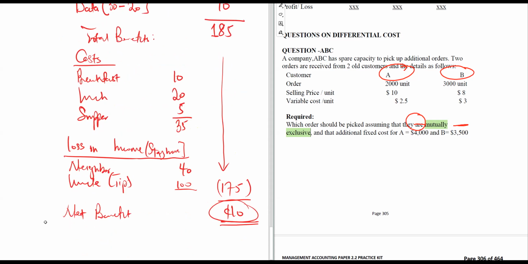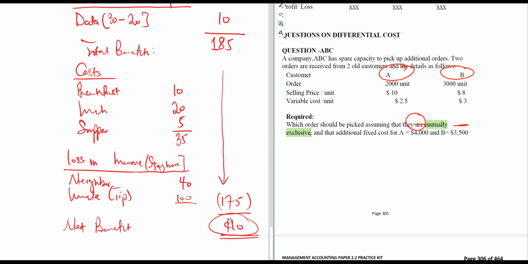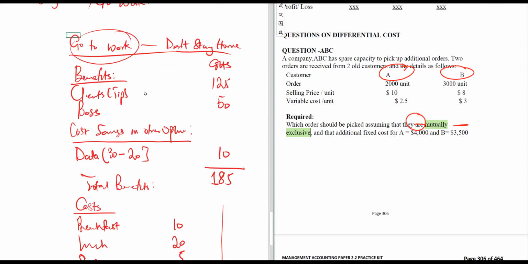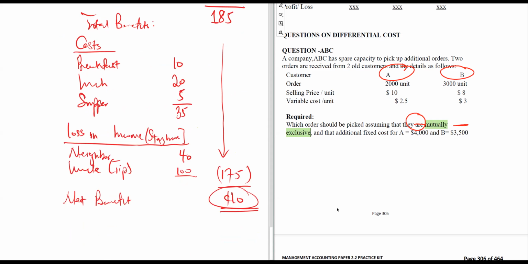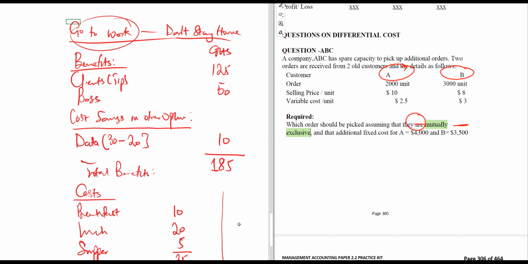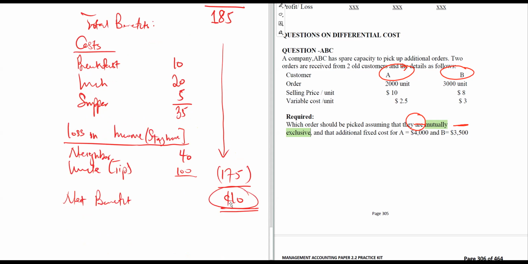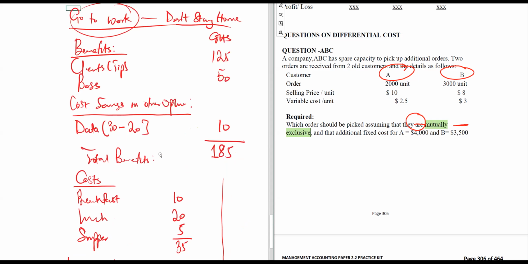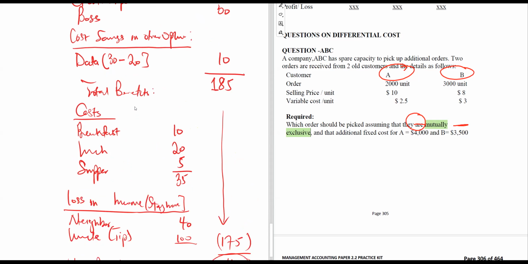If the one that you are doing gives you a net benefit, it means that it is better than the other one, so there's no need to calculate the other one. Do you get it? Because you've considered the data in there. Assuming we took stay home, that one will give us a negative 10 cedis, which means do not pursue that one. I'm just giving you different approaches, but I hope it's making sense. Gradually you are getting it, right?